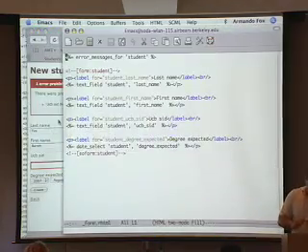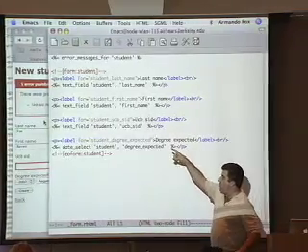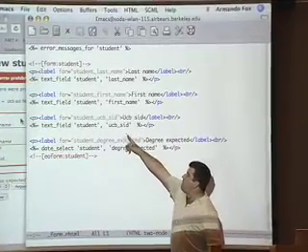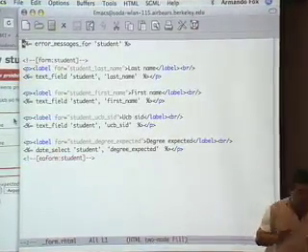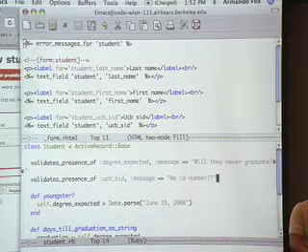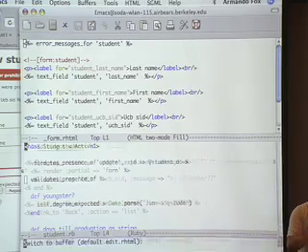How does this text field method know that it has to wrap one of these fields in a div? Well, it's because it can inspect the error information associated with the student object and figure out that this field had a validation error associated with it. The validation error, of course, comes from the fact that we said validates presence of UCBS ID, and that caused the validation to fail when we tried to save the student object.